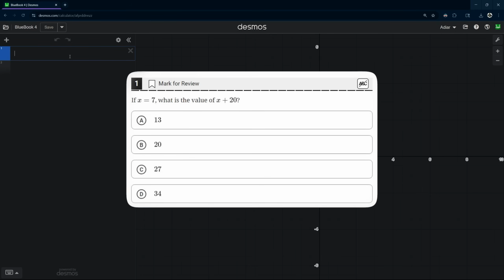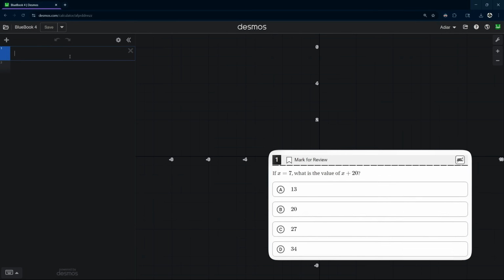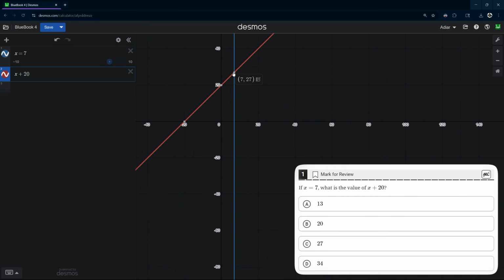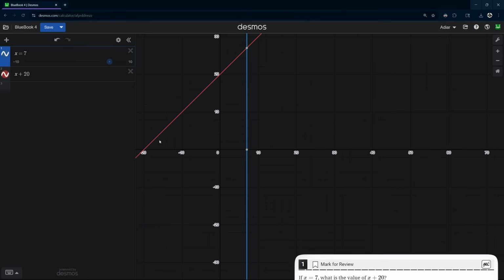In this first question, it asks, if x equals 7, what is the value of x plus 20? Obviously, that one is a bit easy, and we'll see that for the very first few, so I can sort of speed through them. We can do 7 plus 20. Or if we really want to get into it, they say x equals 7, and we can do x plus 20. And we're using the x1 because x can't be used as a specific variable. If we do this and this, we just get a line, and we're going to get the answer of 27. But that's sort of weird.